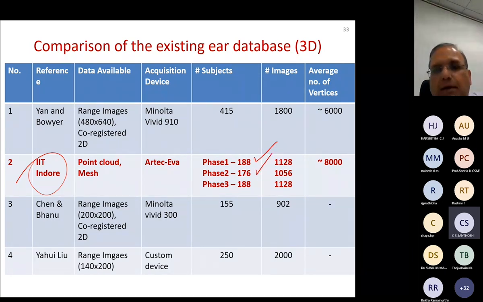In phase two, 176 samples were captured, and then in phase three, 188 samples were captured. And there were some samples which were common in all these three. I don't have that detail right now, but for the study of the age invariant nature of the ear, we wanted some samples which are common in all these three, and those were only used for the study.